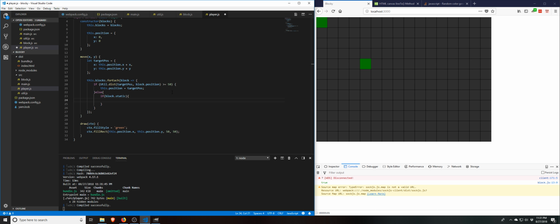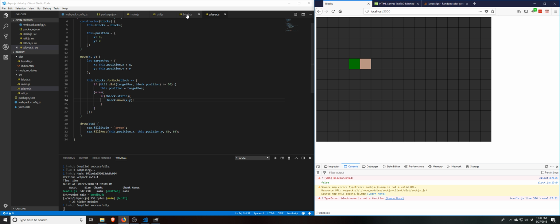Okay. So if the block is not static, then block dot move X and Y. So we actually want to take the movement we were going to apply to the player and instead apply it to the block.